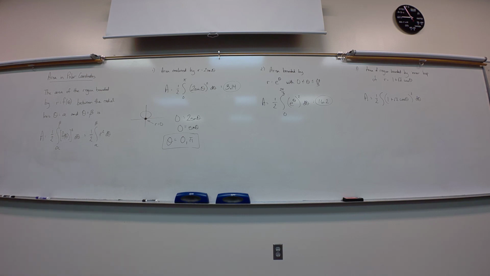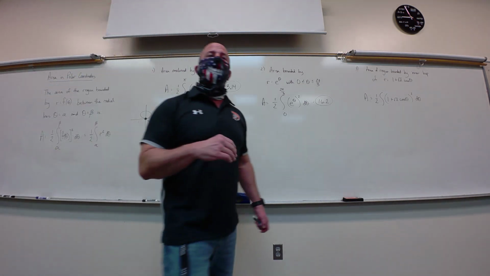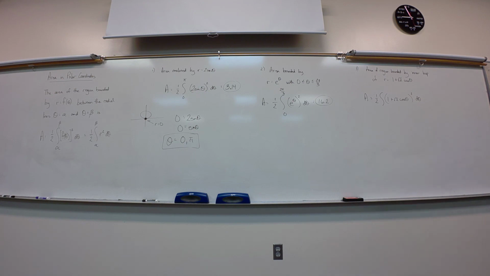Got a picture. You might have to zoom in to see the loop, since it's very small. That means you need to extend your theta out. You're still on pi, so it didn't finish it. Go back to 2 pi. If you see it doesn't finish, go back and extend it out. Sometimes you do have to zoom in to see that loop. It's what you call a limaçon with an inner loop. It's a tough one.